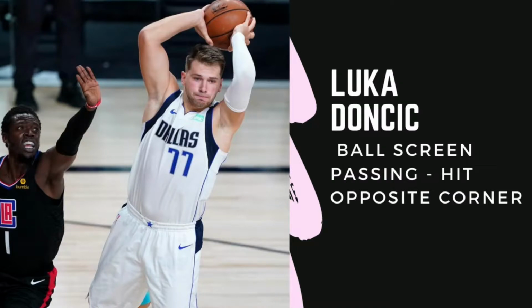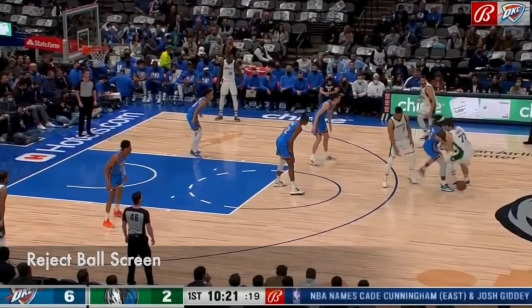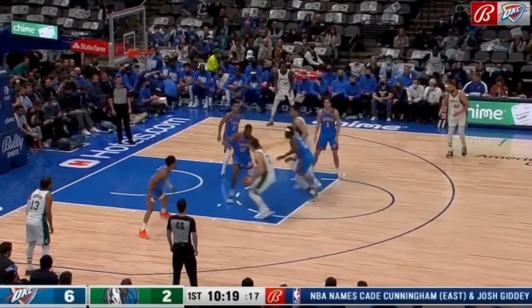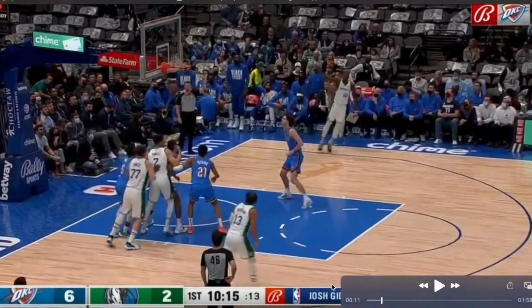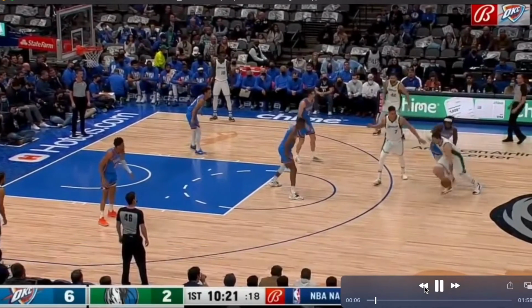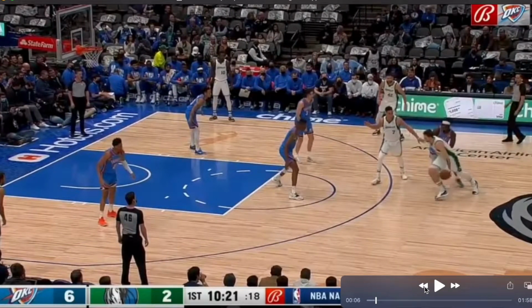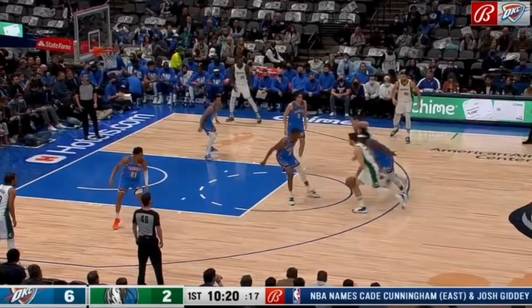When breaking down Luka's film, one of the things you'll see in ball screens is his incredible ability to read the court and to find the opposite corner or the opposite break shooter. So what I mean by that, so on this possession right here on this ball screen, he's going to reject the screen, which is always your first progression. Now he's going to drive downhill into the paint, attacking this drop defender with his primary defender on his hip.